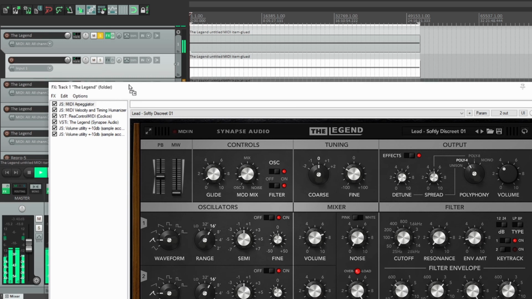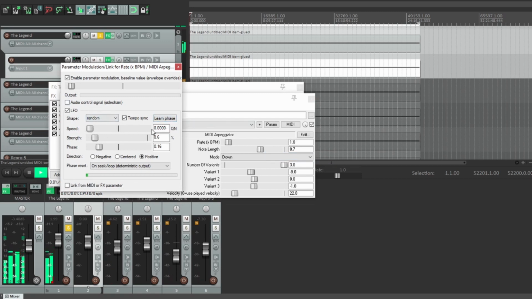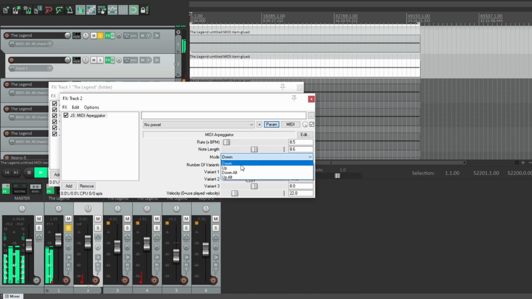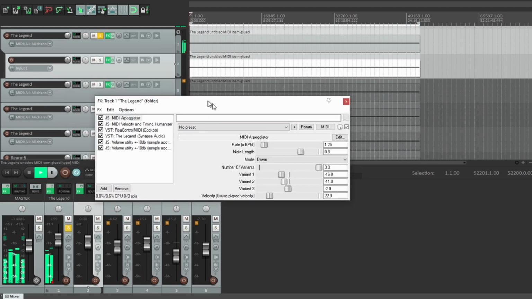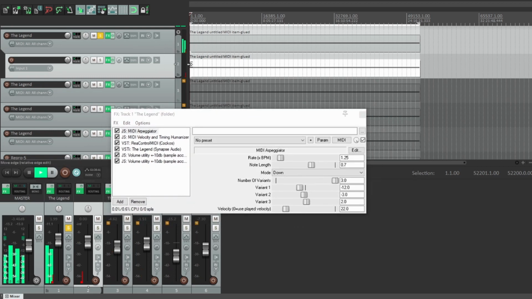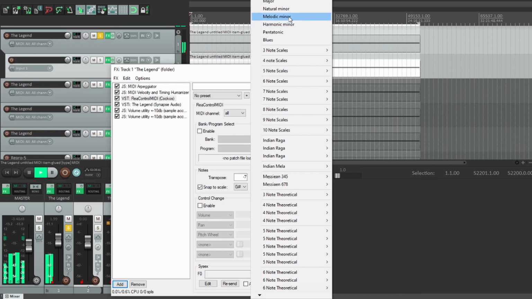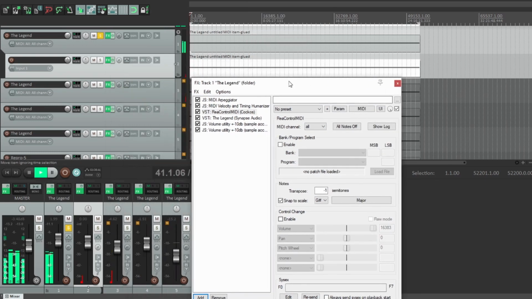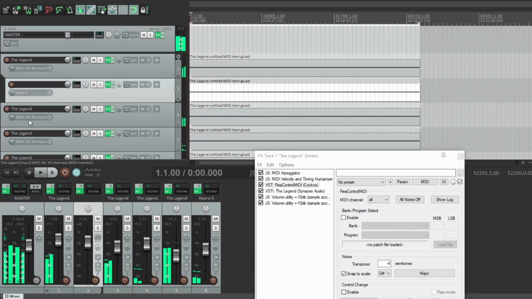But if you want, you can probably drag this in there and then maybe change some of the parameters to behave a little differently, and that will add more randomization. Because this is going to this track, it's still being controlled by this snap to scale. Let's go back to the major. Now let's see how this sounds in the context of the other instruments that we haven't changed.